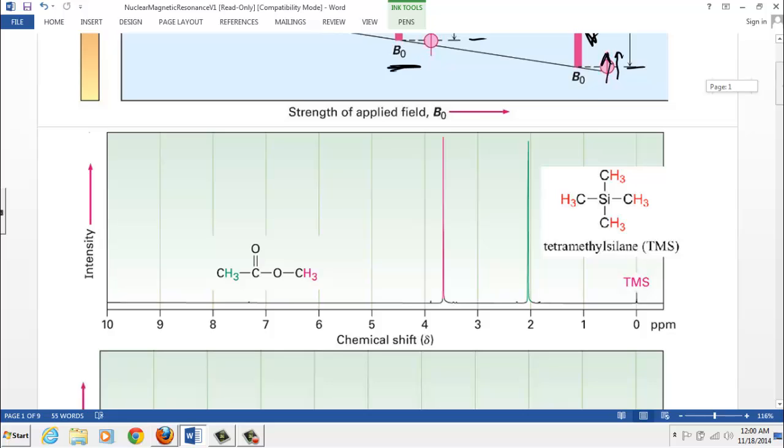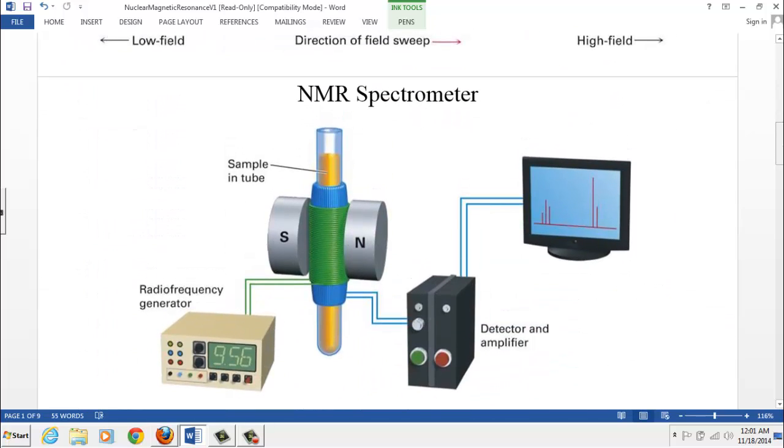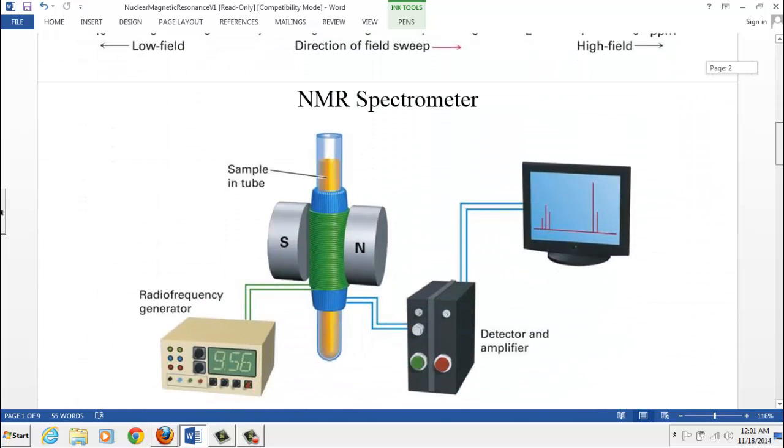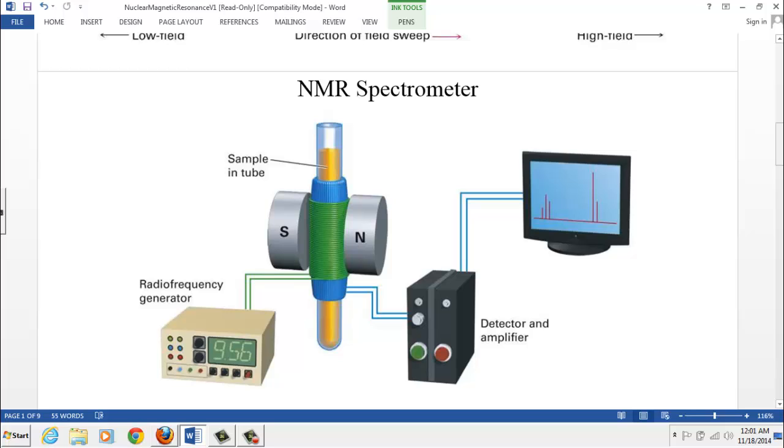Let's scroll down over here to the workings of an NMR. Essentially, this is how it works. We put the organic compound, usually dissolved in a solvent, inside a very narrow test tube, and place it between the poles of a magnetic field. Right? So we have to get an external magnetic field, and so we put in either an electromagnet or a superconducting magnet to get a very strong magnetic field. And then we got some coils here that both emit radio waves and detect them, see which radio waves have been absorbed. And that's all the idea is.